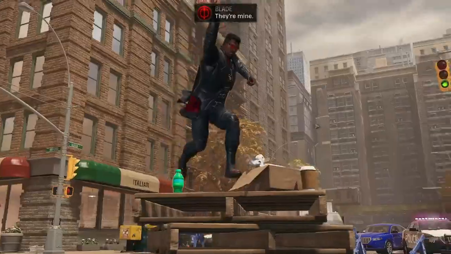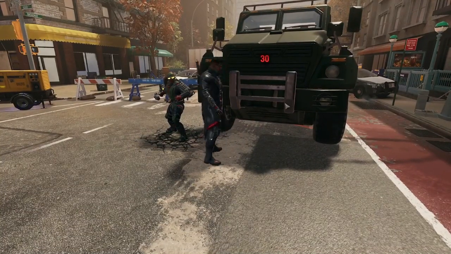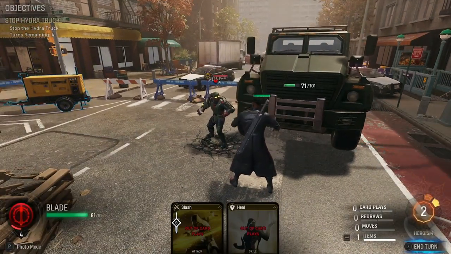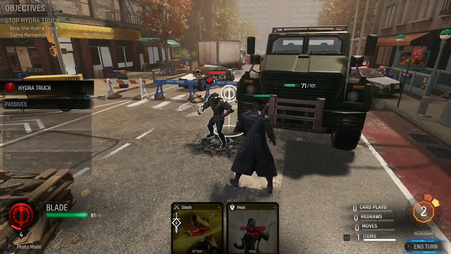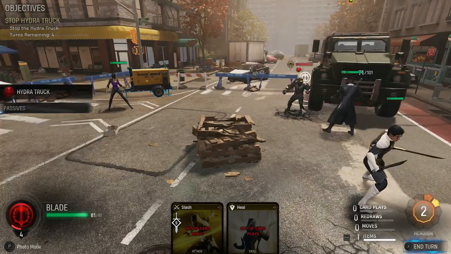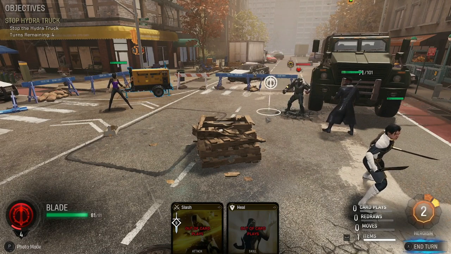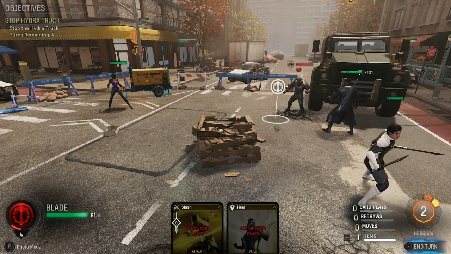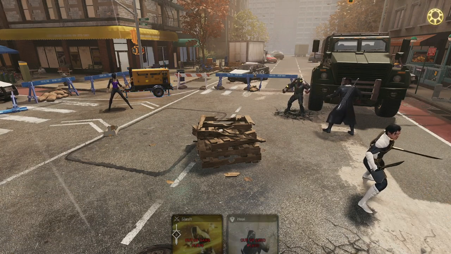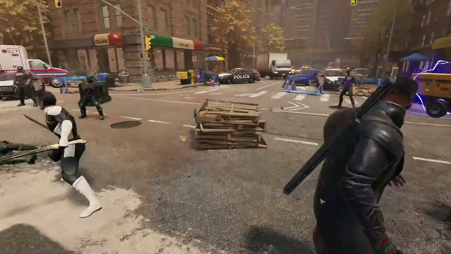They're mine. I know we have anything left. I know we're going to take some lumps. One of the things I want to do, and yes, I do see he's vulnerable. He should still be vulnerable. I want someone to knock him into that, so he gets taken out. Hunter's in control of the situation. Yeah, I'll bet.